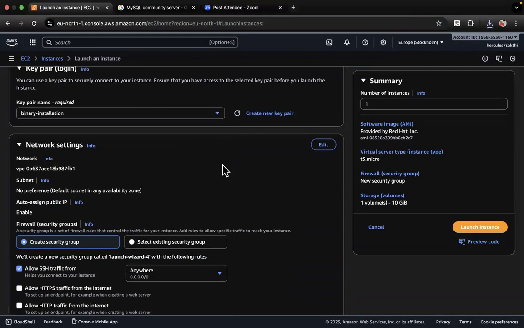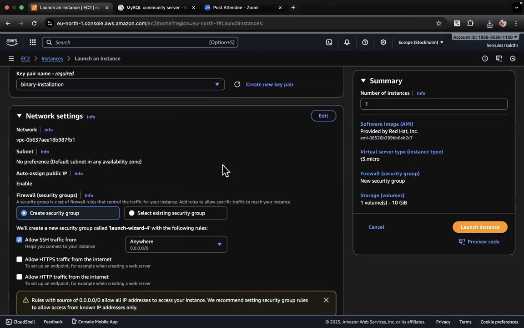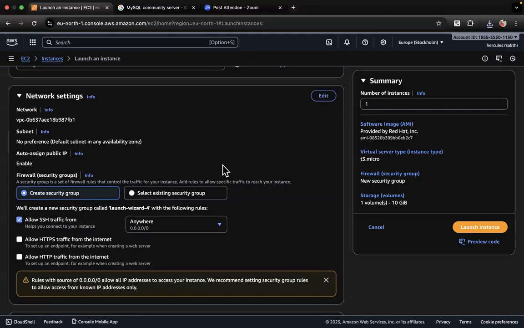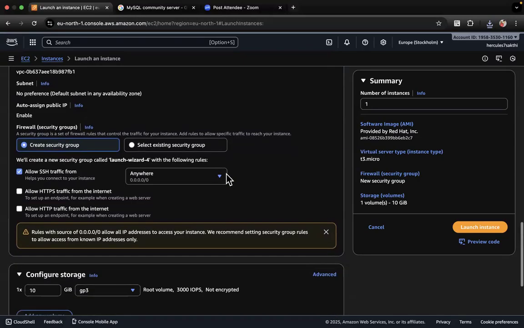Okay, so this security parameters, just keep it as it is. But if you want to use it with more security, you need to create your own security group within the private network. Then you can use it. And there are a few rules like inbound and outbound rules to allow the port access where it can be accessed, all these things you can choose. I think we will see that in the RDS and Aurora section, when we come to that we will cover that more. Okay, so currently I'm just choosing anywhere I can log in.